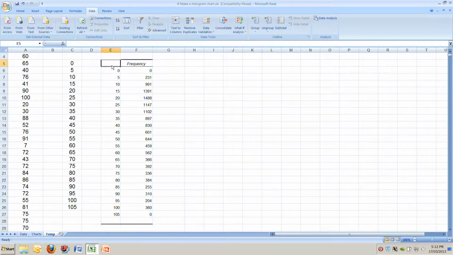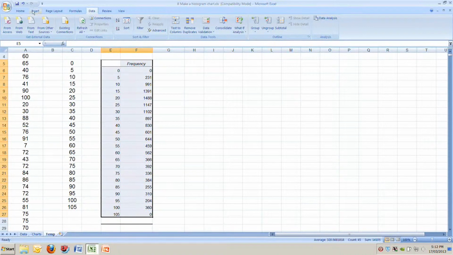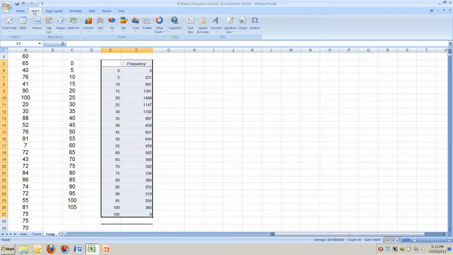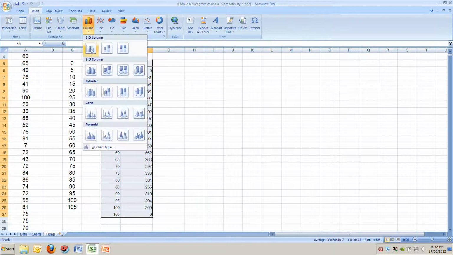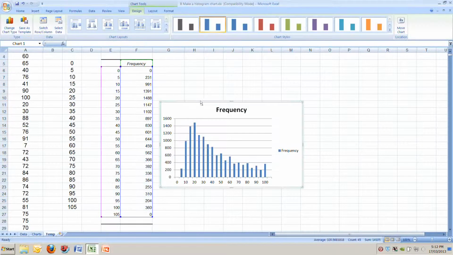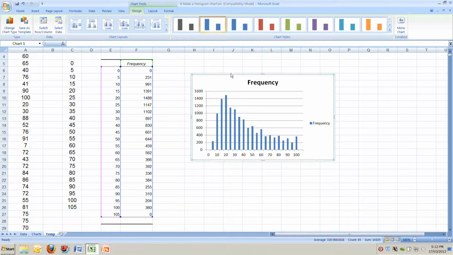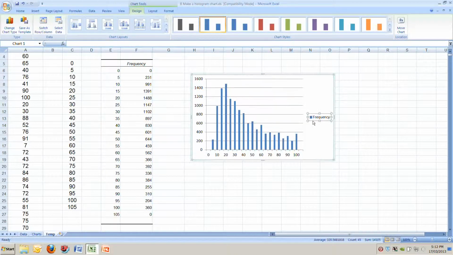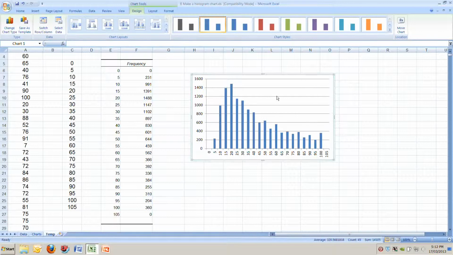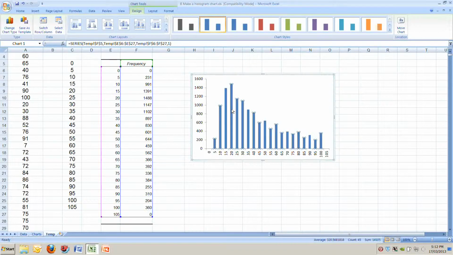And to draw a chart, it's always easiest if we delete this cell here, so this is blank. We'll highlight all of our data like that. Move up to the top, insert a column chart. Click on the first option here, and here's our chart. We can clean this up a little bit. We don't want that heading. We don't want this legend, that's pretty uninformative. We don't want these horizontal lines, they don't really tell us much. Our bars here are very narrow, there's a lot of white space.